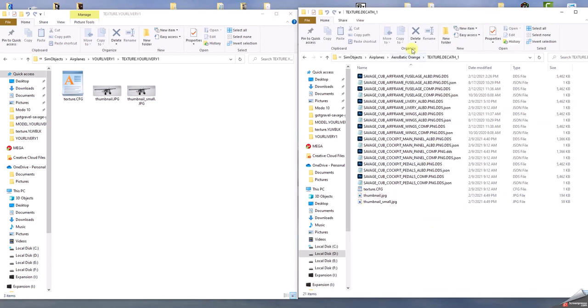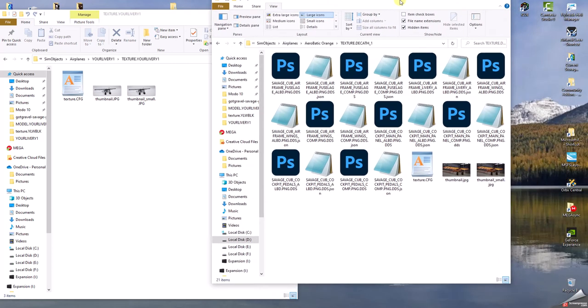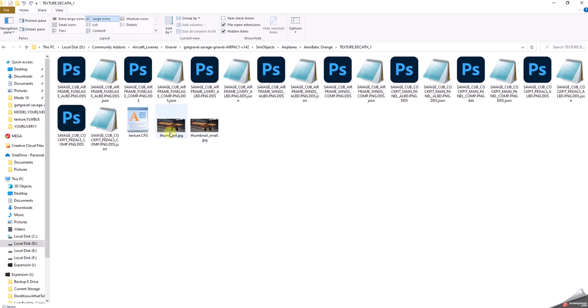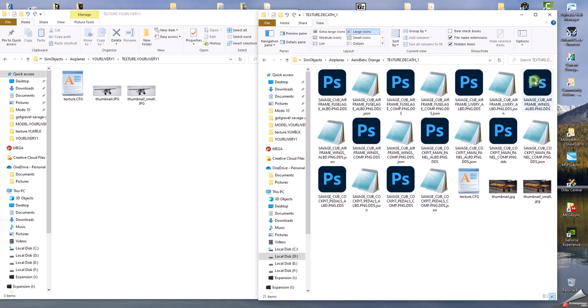If you'll notice, if I go turn on view, large icons, these are the thumbnails for my livery. Here's that CFG file, and these are all the files needed to get my livery into the game. And these are files that you'll need to provide.